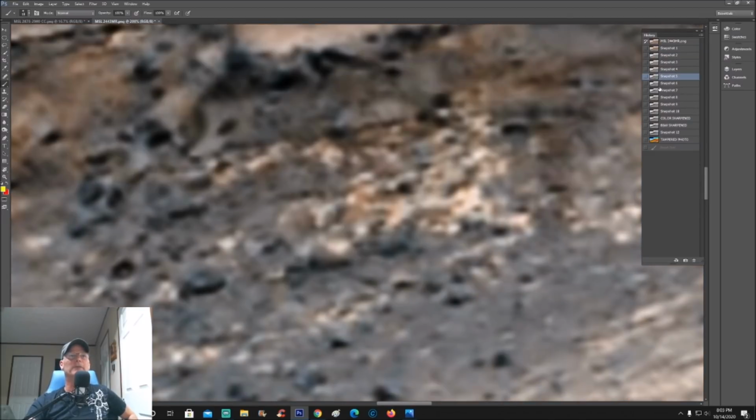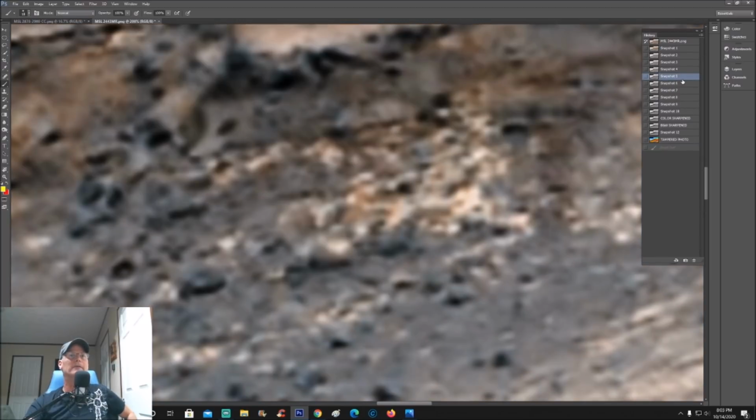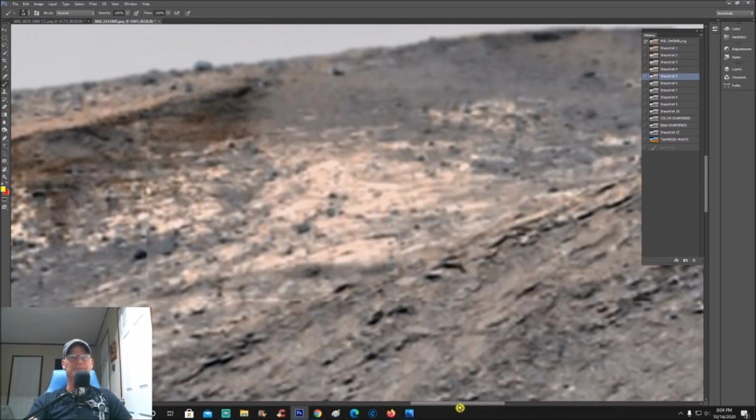So what I do is I try to bring it out the best I could. And you can see it right here. You can literally see that faint line doing this and coming down. See that? There it is. It's right there. Now keep in mind this has actually been censored, so there's a lot of things you'll just see peeking out. Like there might be a pipe, or there might be some kind of square piece, or whatever it may be, right?